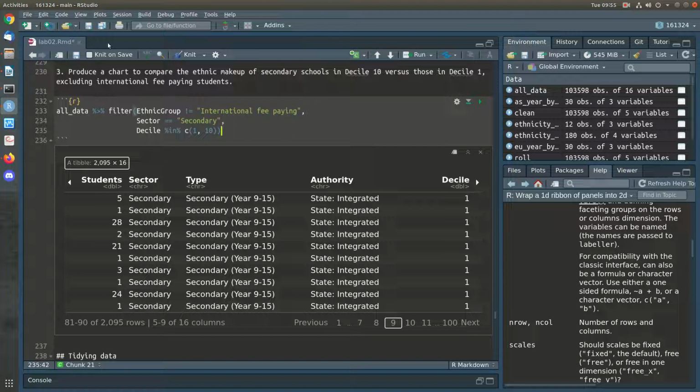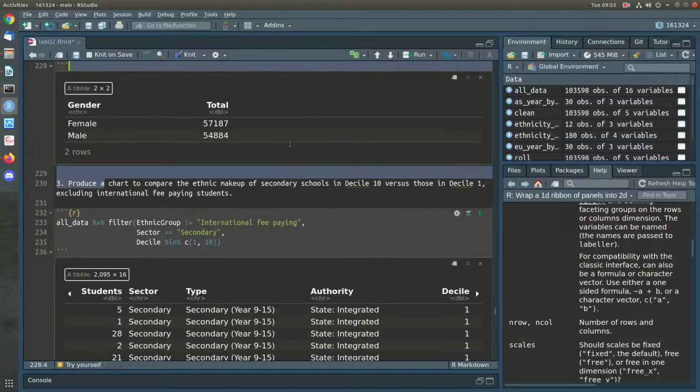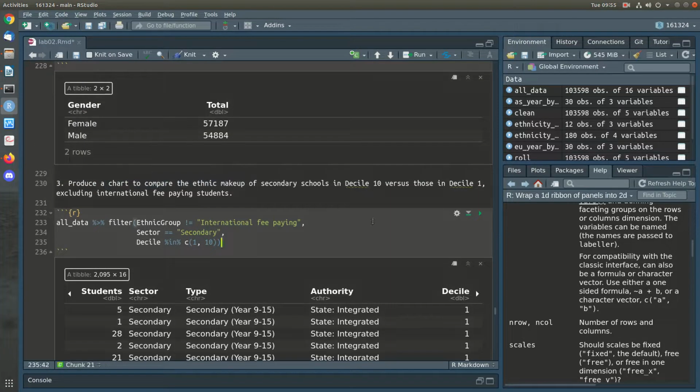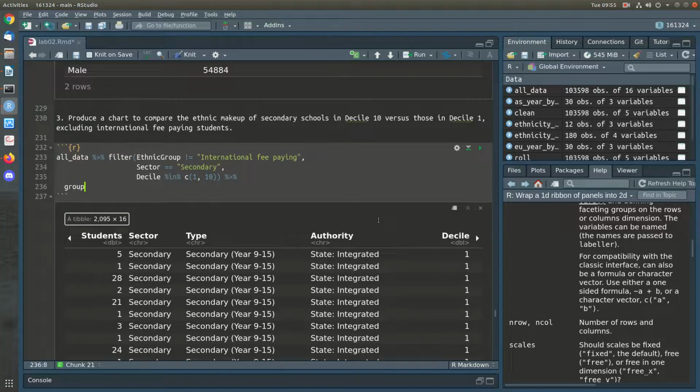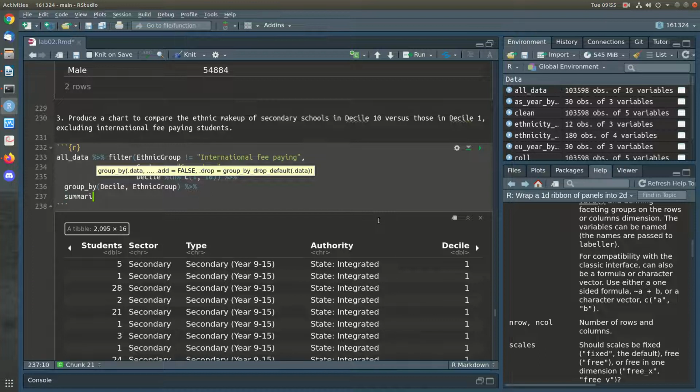Okay, and we want to produce a chart comparing the ethnic makeup. So that's all of the secondary schools. Now we want to group by our decile and our ethnic group and summarize the total number of students, right?